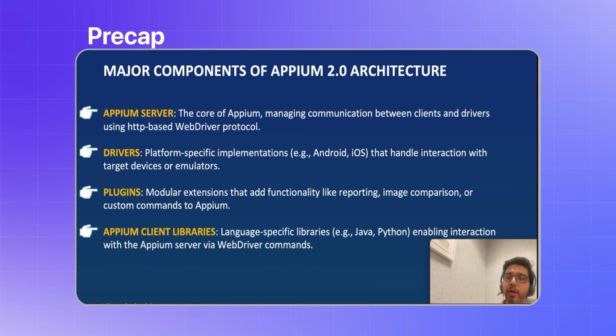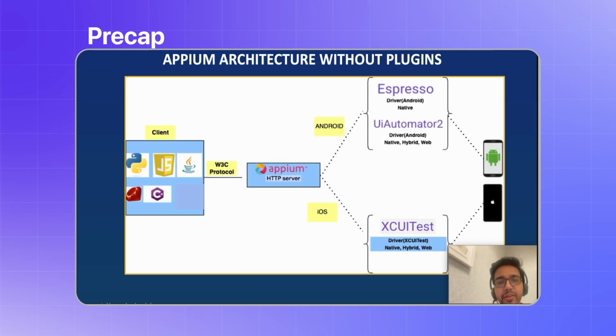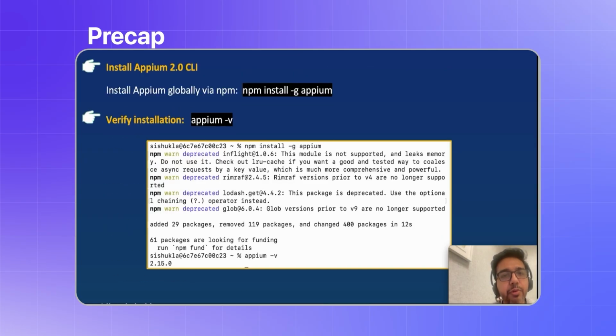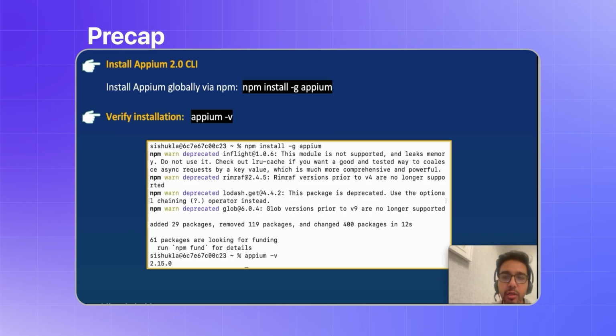In Appium 2.0 architecture, there are four major components: Appium driver, Appium client libraries, and then your plugins and your Appium server. Now, what is this plugin? The plugins are nothing but the add-ons that we want to do in our food. Point to notice over here that client, Appium server, and the Appium driver are the three key aspects. The next thing that we are going to target is how to install Appium.